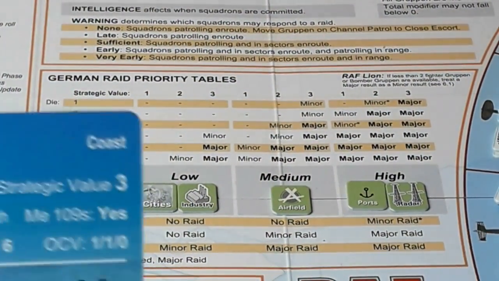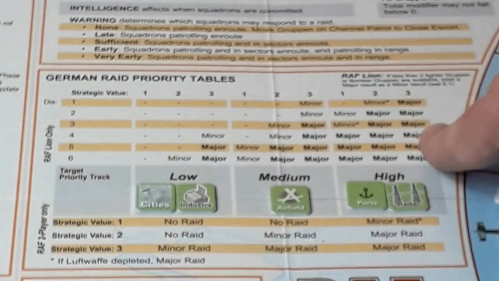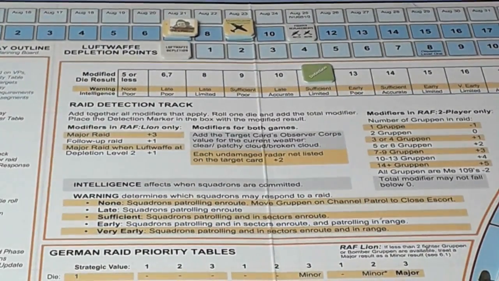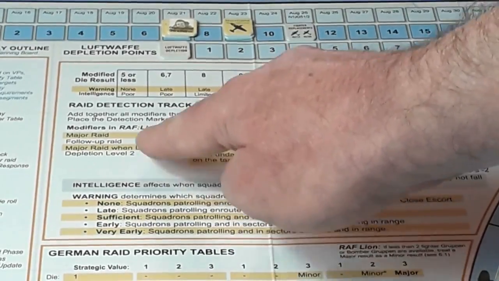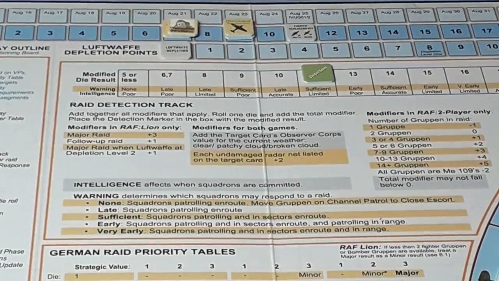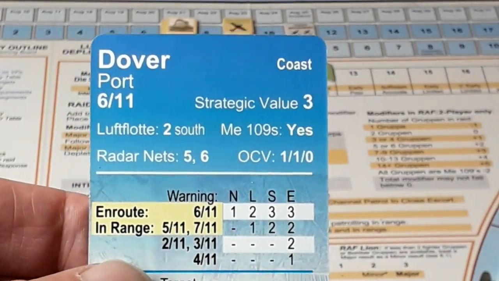Now, as Dover has a strategic value of 3 and it's a port, as you can see, we're going to get a major result. So we know this is a major raid. We now see what our detection is. So using the table here, a major raid +3. It's not a follow-up raid or any depletion levels apply. So +3. Modifiers for both games. Add the target card's observer corps value for the current weather. The current weather is clear. The observer corps value, as you can see on the left hand side, is 1. So that's 4. And each undamaged radar net listed on the target card.